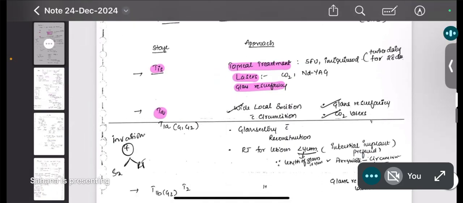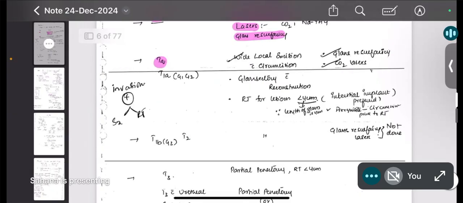Then coming to Ta, which has not breached the basement membrane, which is intraepithelial. So here you can do as small as circumcision, you can do wide local excision, you can use lasers and glans resurfacing, same as this one. So in T1a, now there is breach of membrane into the lamina. Here you will resort to excisions, wide local excision, and there is a role for RT. Very superficial like Tis and Ta, you will not be able to put your catheters along and give, or mold also.